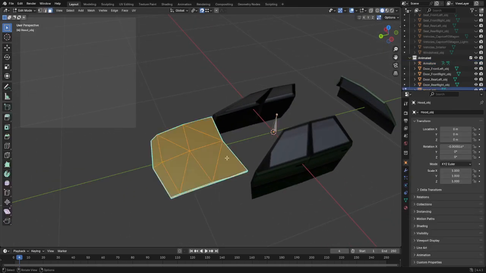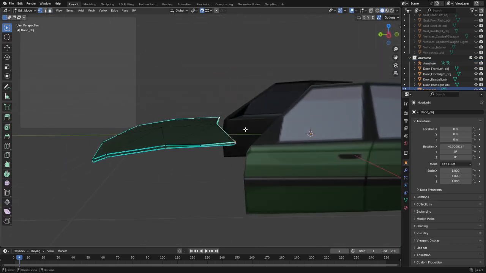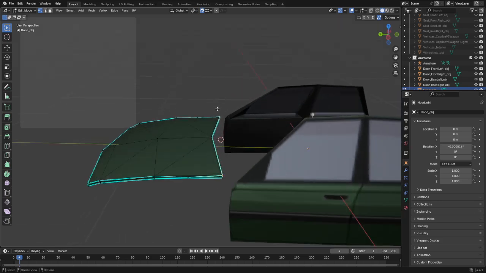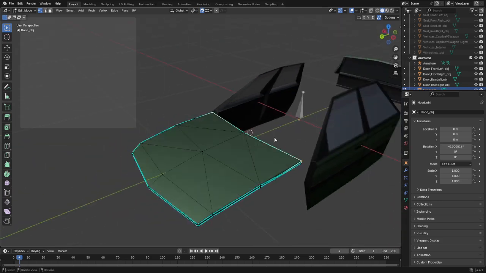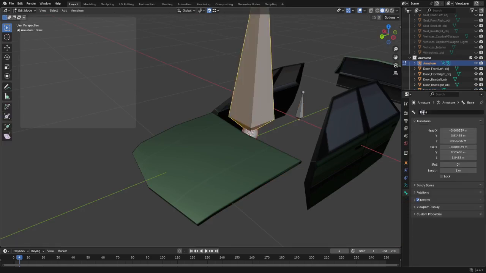The first bone, let's select this hood, select those corners as our pivot point, move cursor to selected so it's in the middle of those, select armature, edit, Shift A to add a bone. You are the hood bone.